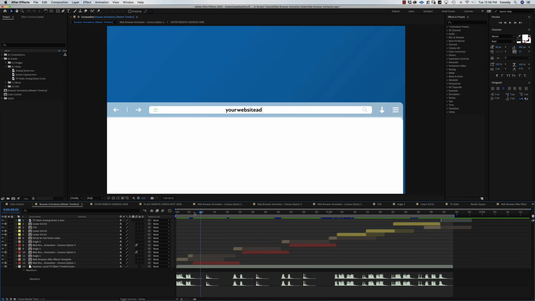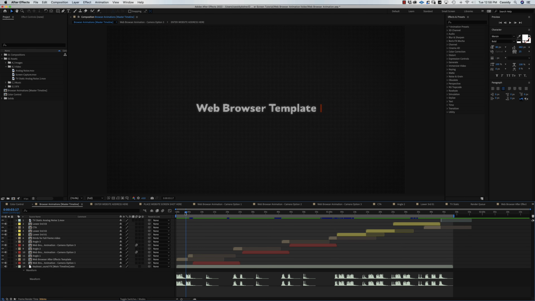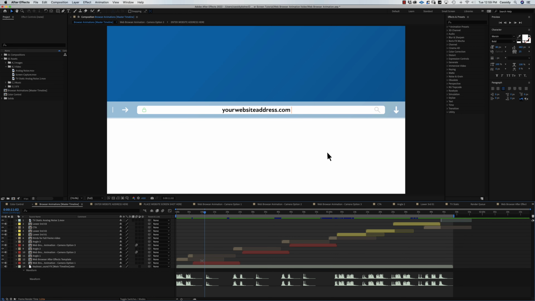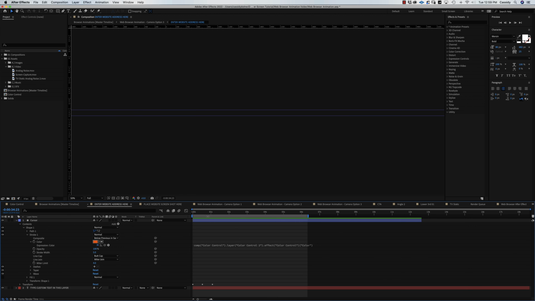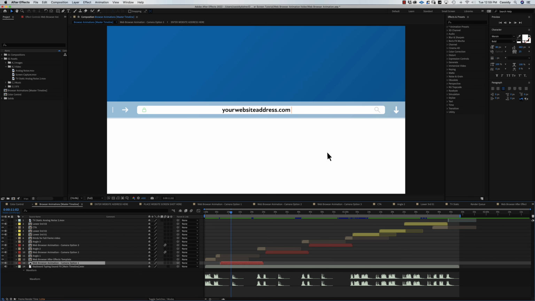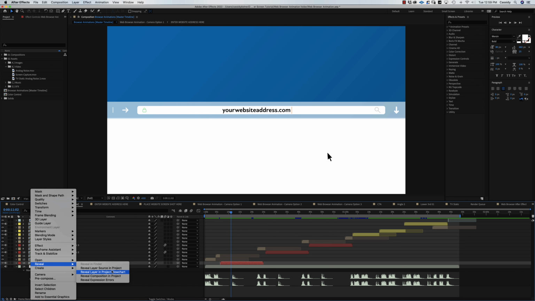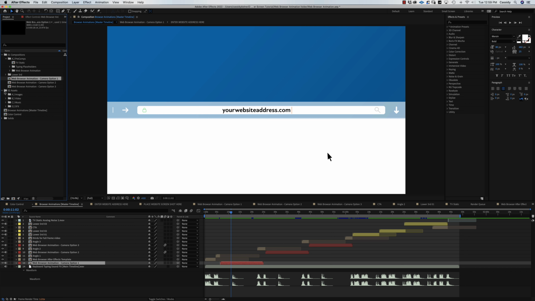And you'll see a bunch of comps here in the browser animations master timeline. If we go to the beginning, you can see some typed on computer text. This is all editable, by the way, but first let's get to the most important elements and purpose of this tutorial. I'm going to use the web browser animation camera option 1 composition. You can double click, or you can also find these by right clicking and revealing the layer in the source project. And you'll see, bam, it shows you where this composition is. So there's always a couple ways to get to that. If you ever get lost, I always come back to the browser animation timeline.